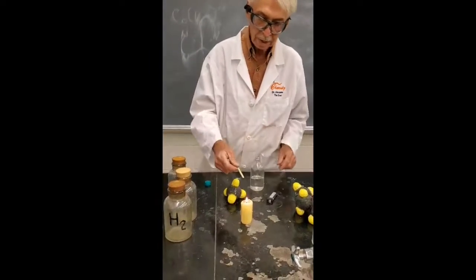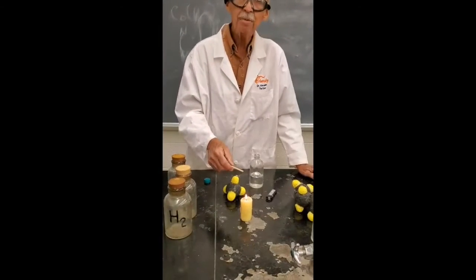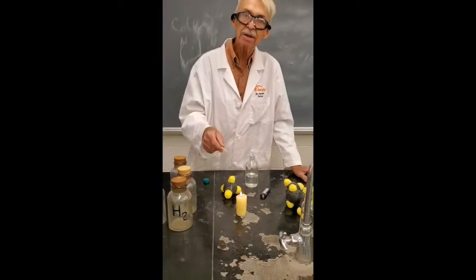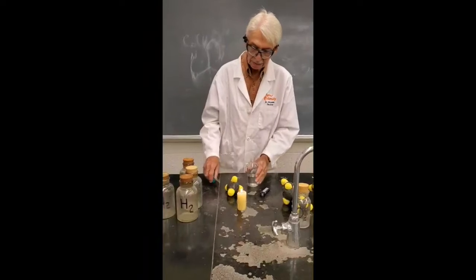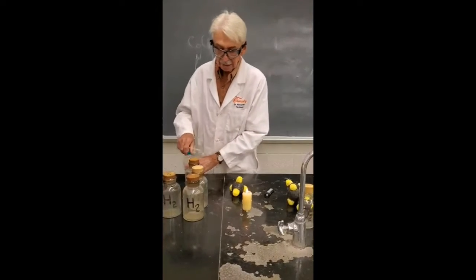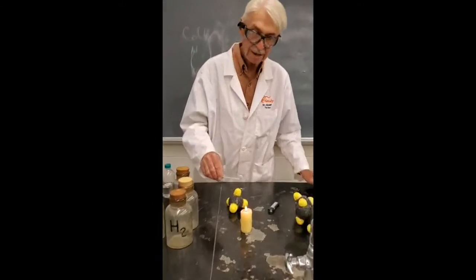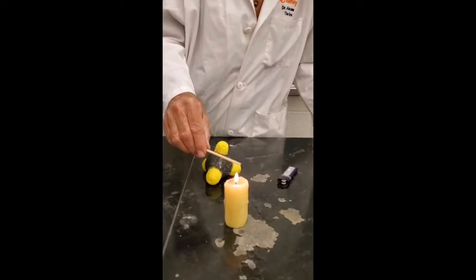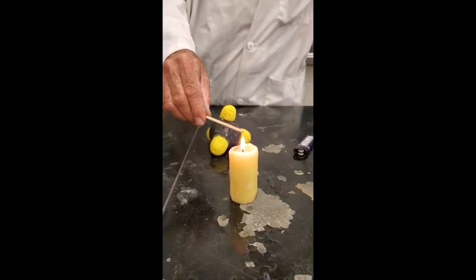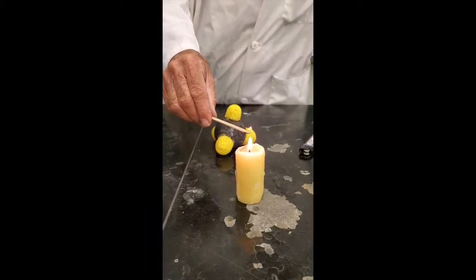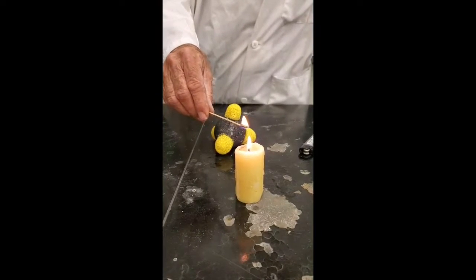If you heat wood, it decomposes and changes into other chemicals that burn. It changes into a gas that burns, and it changes into a solid that also burns. And let me see if I can demonstrate that. I'll put it over the flame. I'm not going to touch the flame. I'll just put it over it, and the flame's going to heat it, and it'll start giving off a gas, and now the gas is burning. You see that all right?